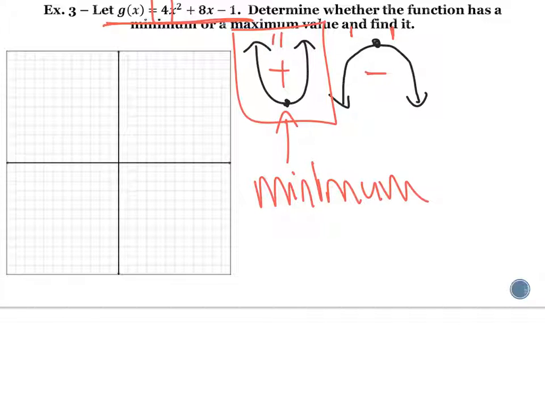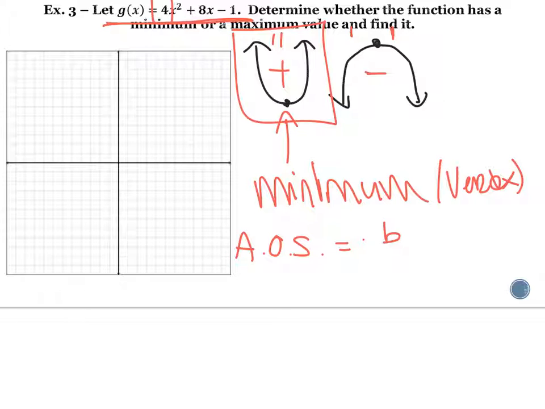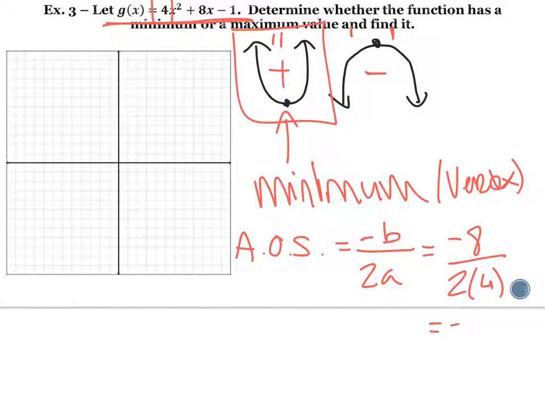The way we find the low point is we have to figure out our vertex. The minimum or the maximum is always your vertex. And the way we learned to do that is by using that axis of symmetry formula. I'm going to write it down again. Remember, it's got to be memorized. So we have negative b all over 2a. If you look back in the equation, b is 8, so we have negative 8. And then again, we look back in the equation, a is 4. So we end up with negative 8 all over 8. So our axis of symmetry is negative 1. That means we know x is equal to negative 1.